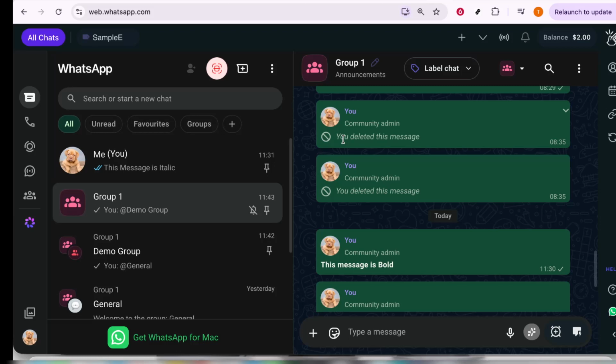And there you have it. A simple and effective method to keep your most important conversations front and center on WhatsApp Web. Pinned chats can help streamline your communication, especially if you're using WhatsApp for work or other critical correspondence. As a quick tip, if ever you need to unpin a chat, simply revisit these same steps and select the Unpin Chat option from the menu. It's just as straightforward and will revert the chat list to its usual order.